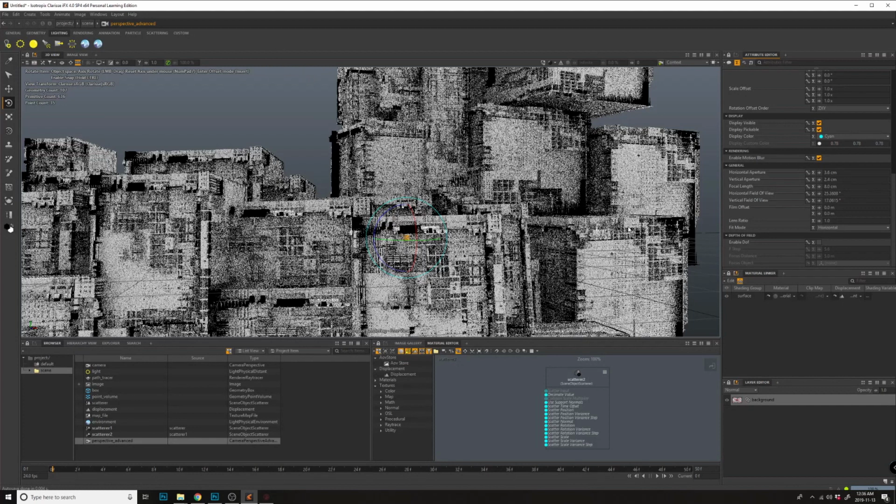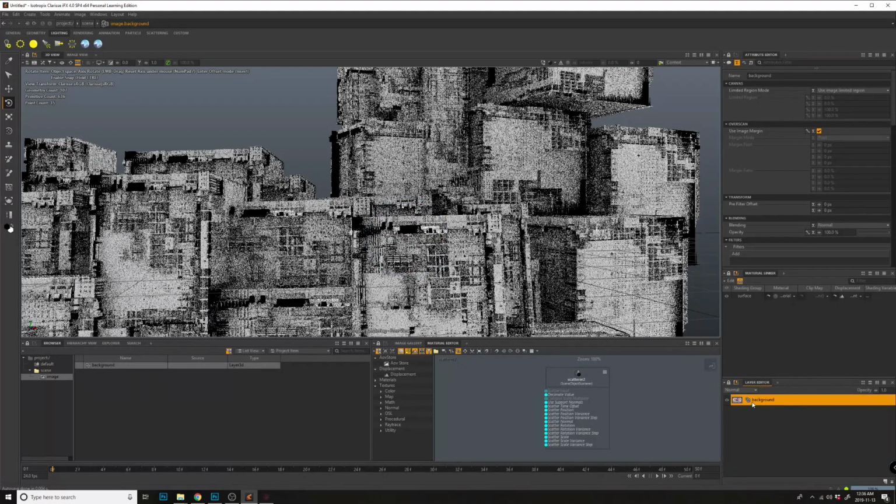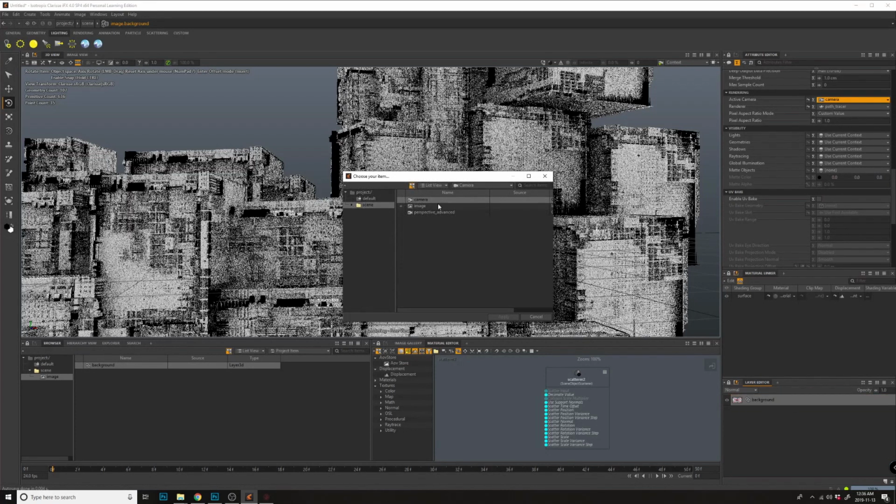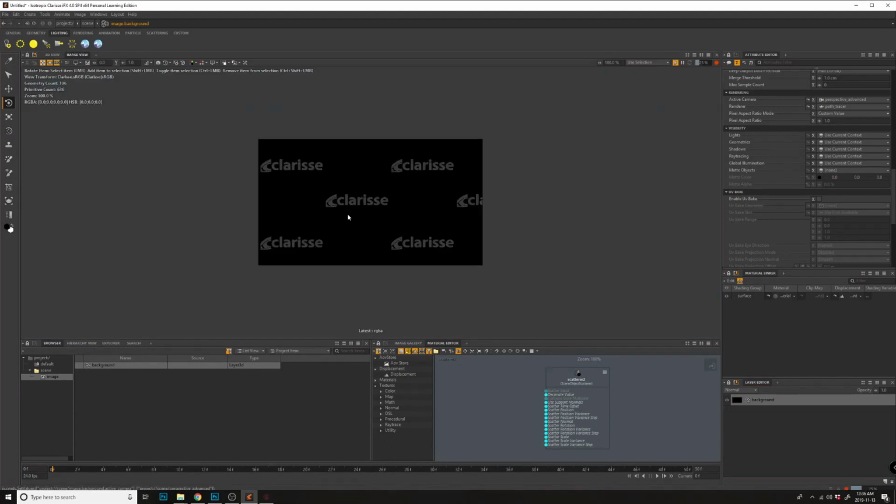I'm gonna view through that camera in my layer. Where is it? Just do my perspective advanced. Nothing is happening.